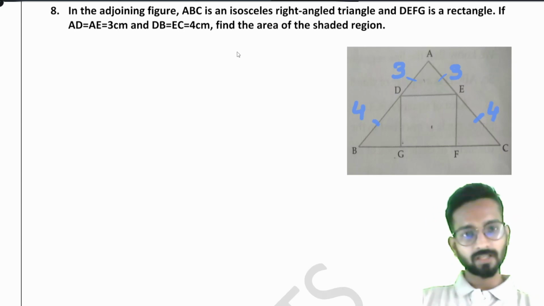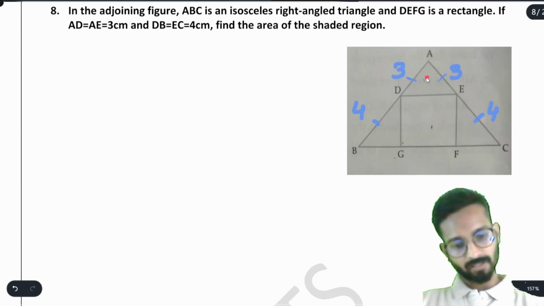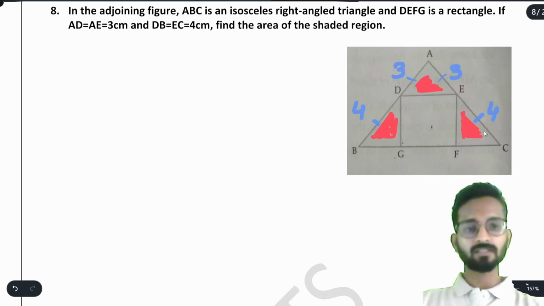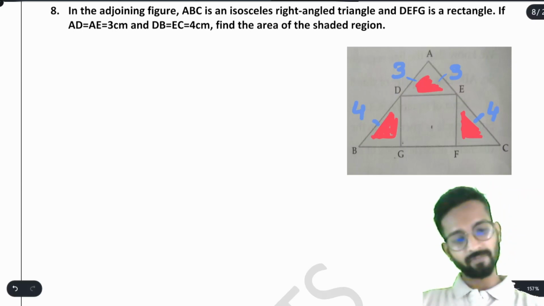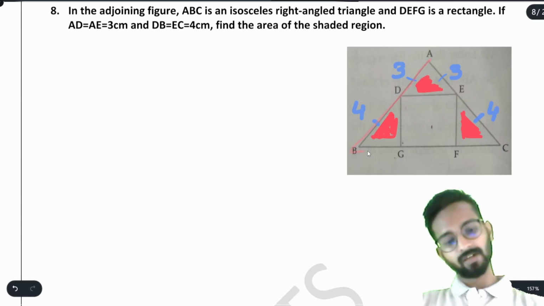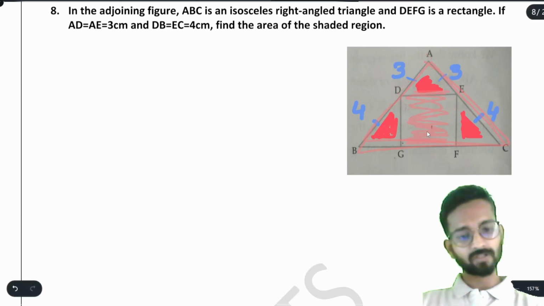First, I will tell you which is the shaded region, so there should not be any confusion. Shaded region is this part, and this part. If you have ML Aggarwal, you would be having the figure. Please check it. Now they are asking us to find the area of the shaded region. How will you find? See, very easy. If we can find the area of this triangle, and from that area, if I remove the area of the particular rectangle, then obviously we will get the area of the shaded region.